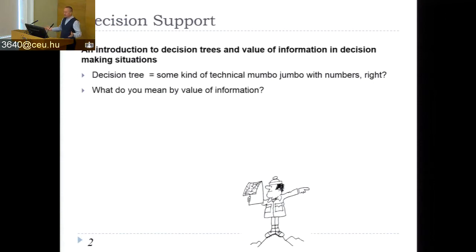Let's suppose that you would like to introduce a new product on a particular market, and you have already gathered lots of information. The information pieces include, let's say, predictions about demand on the market, a marketing study, maybe predictions from your sales department, predictions from your accounting, specific cost estimates, and so on. You already have a large set of information, and you are trying to decide how to enter the market based on the available information package.